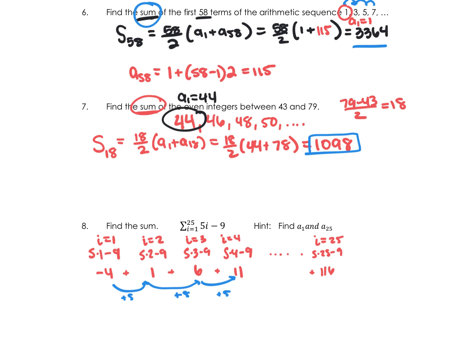So which one of these formulas should we be using, though? The bottom one, because what do we want to do with all these numbers? Add them up. And what is this one for? Sums, right? So adding. So we're going to do the sum, and we want the first 25 terms, right? Because we start at 1, we're going to plug in 2, 3, 4, all the way to 25. That's going to be 25 numbers that we've plugged in. So we're finding the sum of the first 25 terms, and we're going to plug 25 in for n.